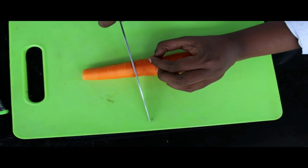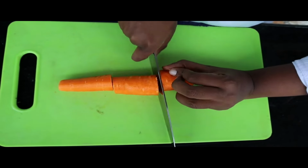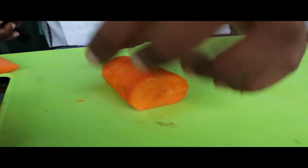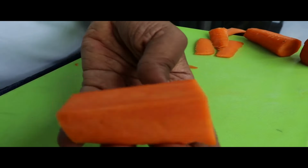Technique I'll be showing you is a batonnet. After peeling the carrot, divide it into three parts like this. Start by cutting one side to create a firm base, then do the same on the other three angles. The first base ensures that your vegetable is static to avoid accidents. If you don't do this, it will be wobbly and lead to cutting yourself. Now you have a rectangle.